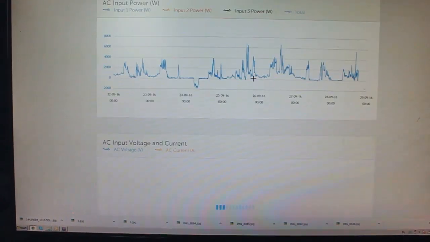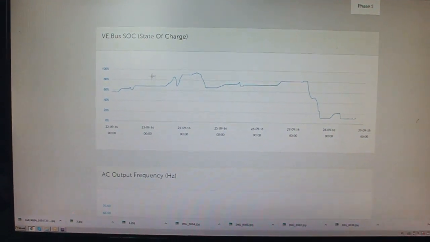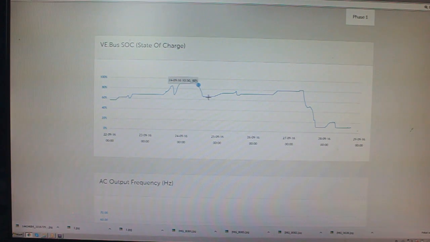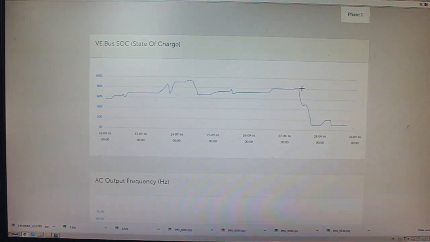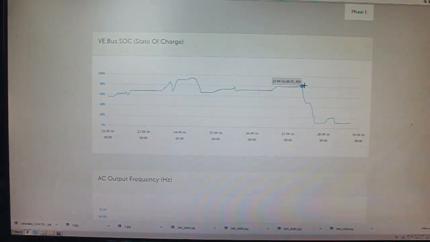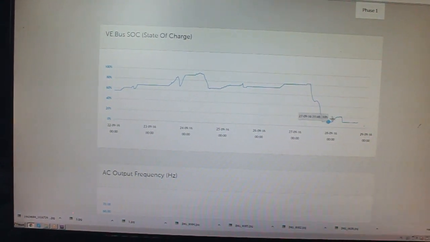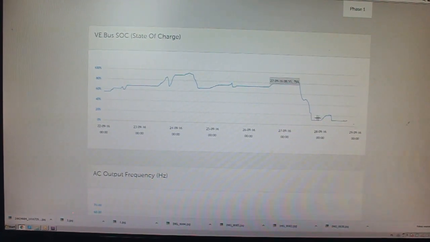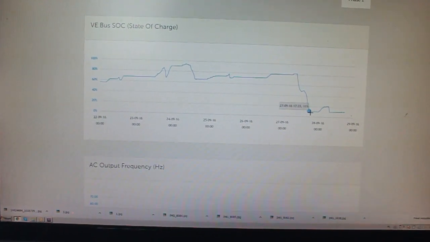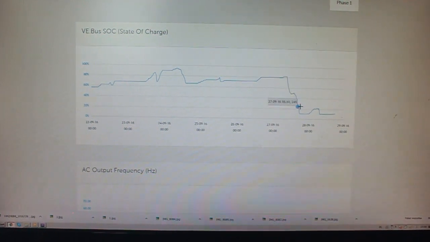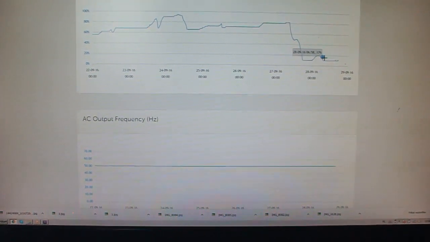This is crazy. As you can see, here is the state of charge. The battery life algorithm was trying to get the batteries charged, but I disabled that here exactly at 8:35, and it wasn't long before the battery was empty. Actually, that was a full day. It was empty at 6 o'clock. So for 8 hours the system was independent, and then probably on a windy night the battery was able to charge a bit.